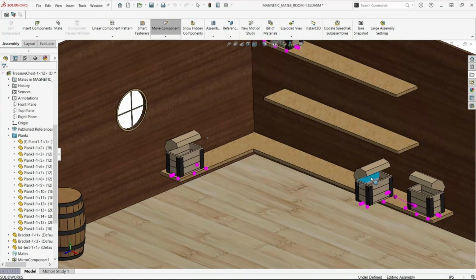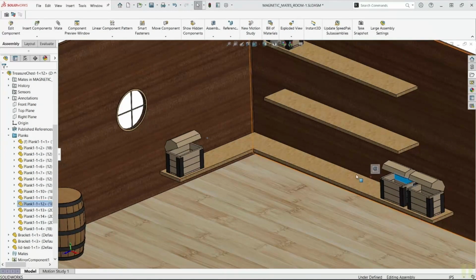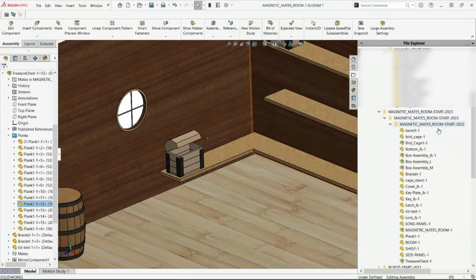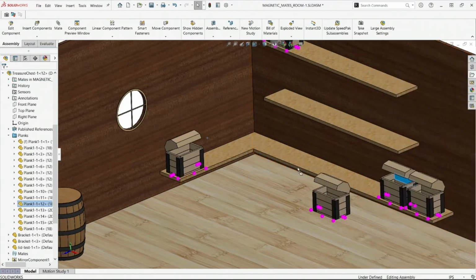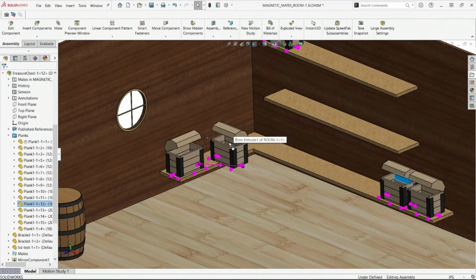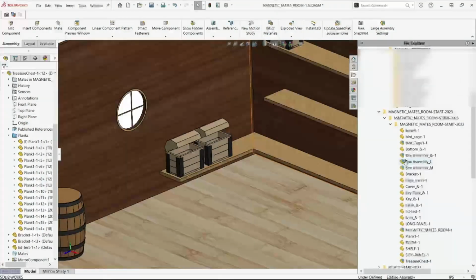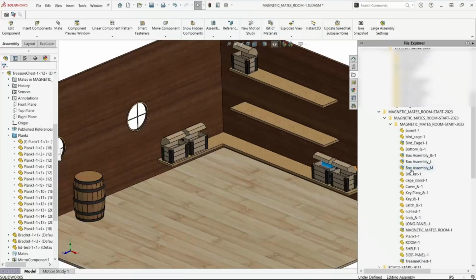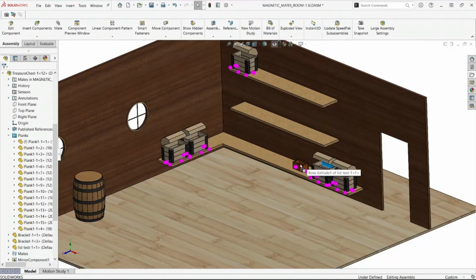We have those little pink dots there, those connection points where we can toggle between the different ones to position those mates as needed. We can easily bring another one in. I'm just going to drag that in and toggle between the connection points for the position that I want. I've just been bringing these in through File Explorer. Here we'll use the same model, but we can bring in different models as well. I'll drag that smaller treasure chest in there and go between the different connection points to position it how we'd like.